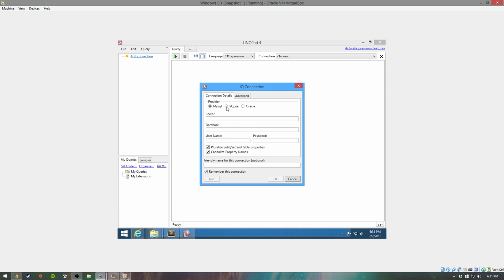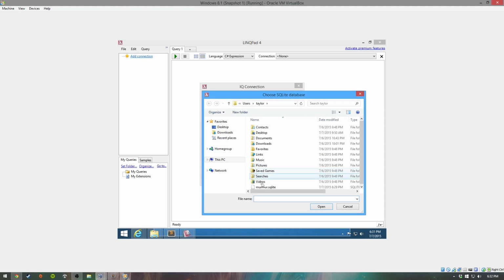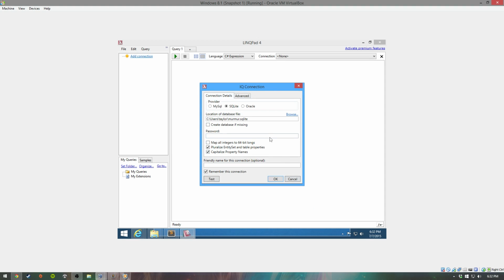Now we're just going to change the properties. So we'll do a SQLite option because that's what Murmur is logging to. And we want to point it to the location of the log. And it's going to show up here. I like to put it in here. If you would have left the INI file blank where the SQLite log connection was towards the top, it would go in the program files directory, but I like to put it in here. So now we have that connection going.